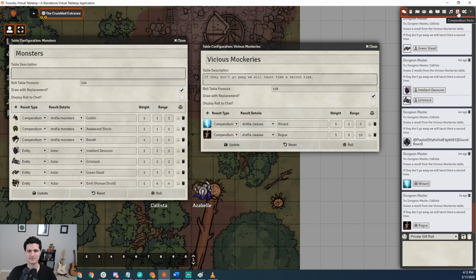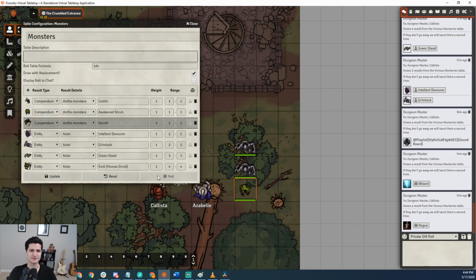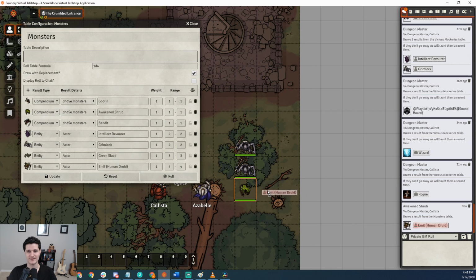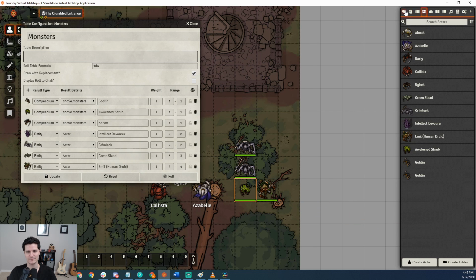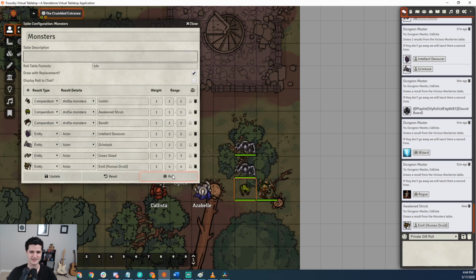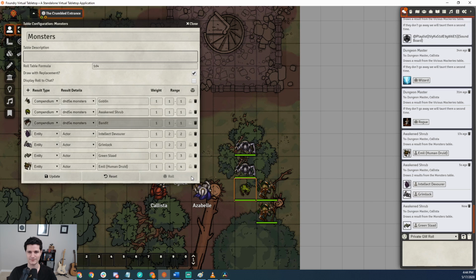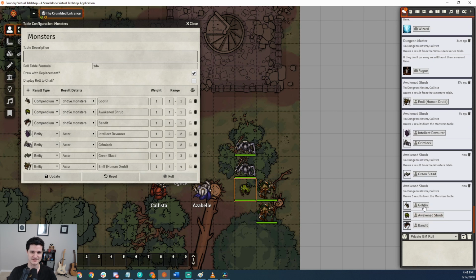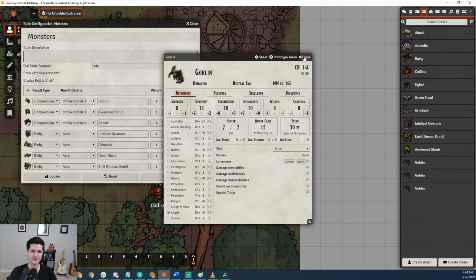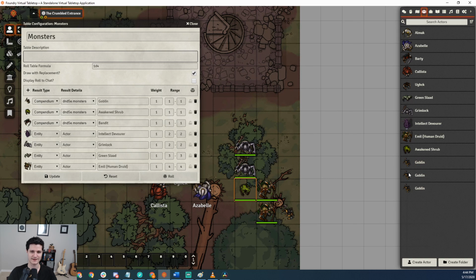We can drag and drop the name onto the map, which will also add the actor to the Actors tab, where we can then draw out additional copies. Because if you kept dragging and dropping the actor from the chat box, you'd wind up with multiple copies of it in the Actors tab as it continually re-imports them from the compendium. And this would be good if you rolled a monster out of the compendium that you didn't have in your Actors tab, like this goblin, and we dragged it out, and then we kept dragging it out from the Actors tab. That'd be the result that we wanted, but if we kept dragging it out from the chat box, you'll see that we'd have multiple copies in the Actors tab.